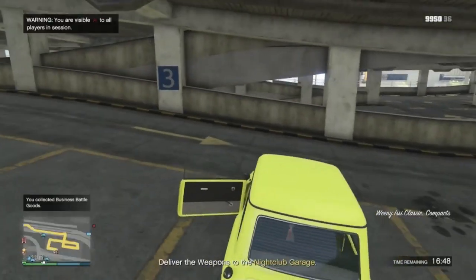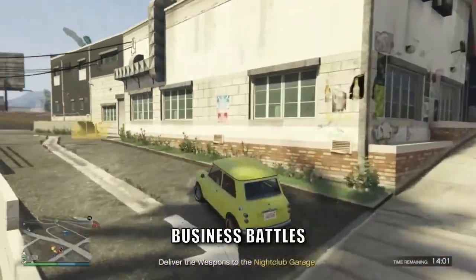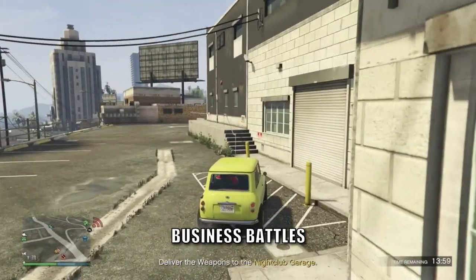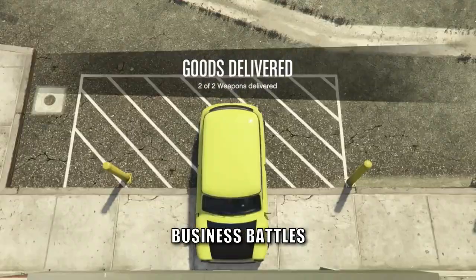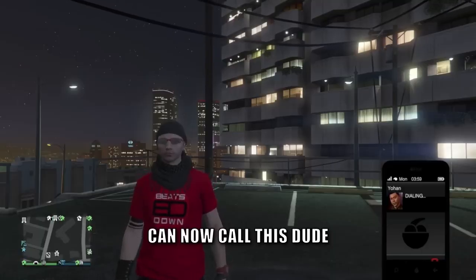There is now a way to speed up the nightclub production, and that's through either completing the business battles, or by calling up Johan and requesting to collect some extra crates.